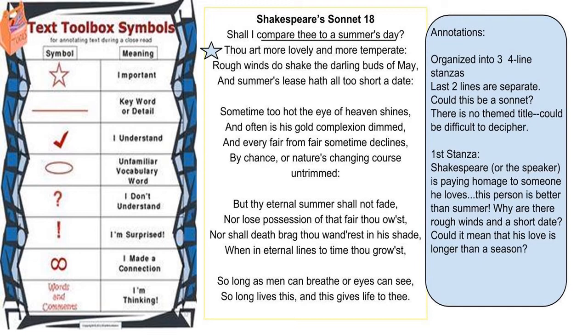On the far right, we start making our annotations. And again, this can be used for any kind of text, so we're simply reading what we're supposed to be reading, and then we start making our annotations, our connections to what we're reading. I wrote that it's organized in a very special way, so I wanted to make sure that that's noted so I can talk about that later. I said it's organized into 3 4-line stanzas, and the last 2 lines are separate. It reminds me that this is probably a sonnet, and if we didn't have the title on the top, like I have here, we would probably make that guess.